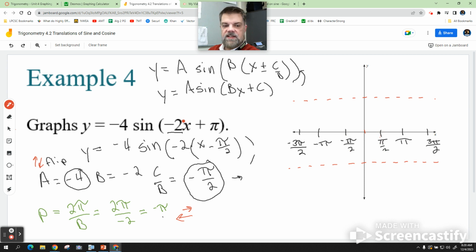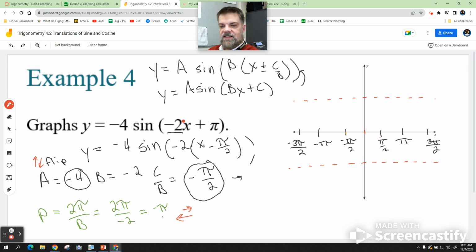Let me think about this again. I'm going to sketch a couple things. Don't write anything down until I make sure. This is a difficult one. So normally it would go like this. We flipped A, it would go like this. So it would go like this. So I need to come over here and go like this, which means we would go like this. Yeah, that's the hard part, is it comes back. I'm going to just guess. I feel like we're going to do this. Is that right? No.